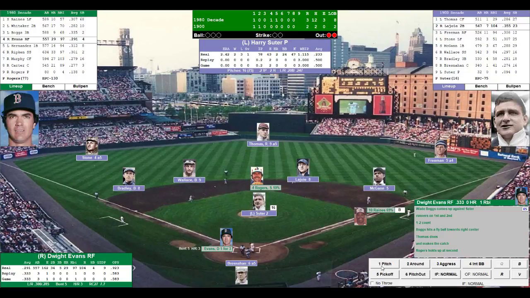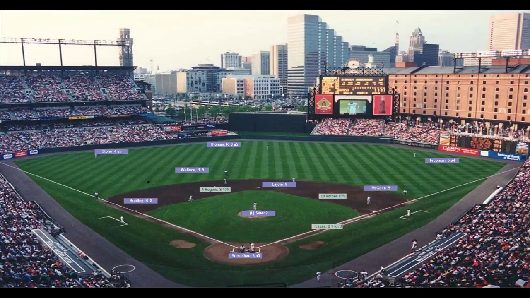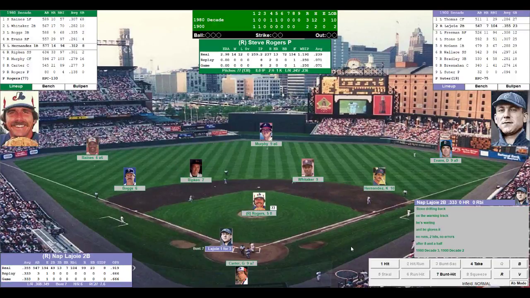Two outs, two on. Here's the pitch to Evans. Fly ball, left center field. Stone makes the catch at the track. Nice running catch by Stone. So Sutter, shaky to start with, but then gets the next three batters. We go to the bottom of the ninth.